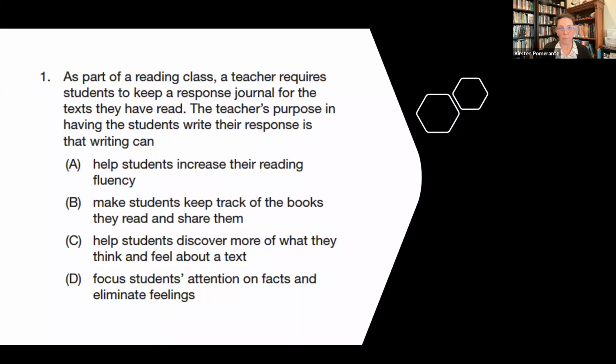The teacher's purpose in having the students write their response is that writing can A, help students increase their reading fluency, B, make students keep track of the books they read and share them, C, help students discover more of what they think and feel about a text, D, focus students' attention on facts and eliminate feelings.